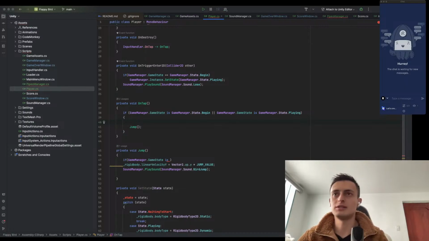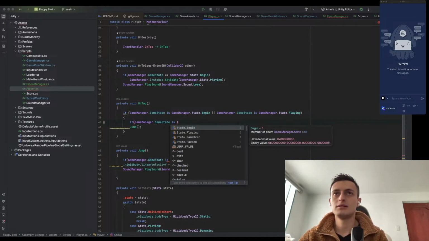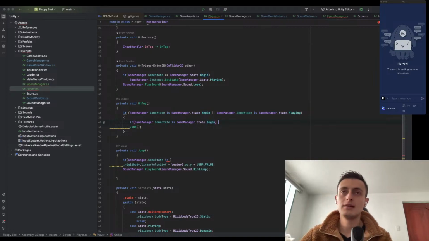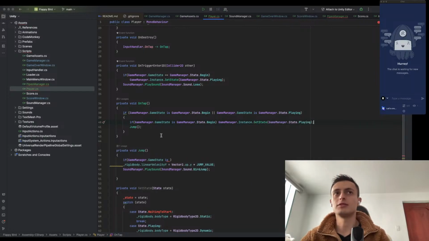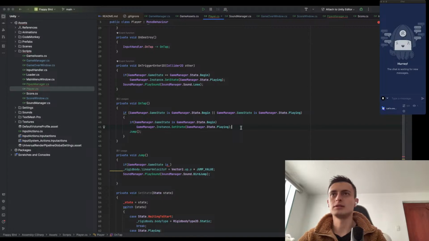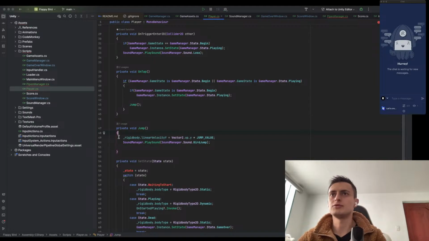Okay, I'm gonna just double check here. If game manager dot game state is state that begin, then game manager dot instance dot set state playing. So here is where I want to do this, and just jump. Okay, so I don't need to do extra validation here. So you just do what you are supposed to, that is essentially adding the velocity up and playing the sound.